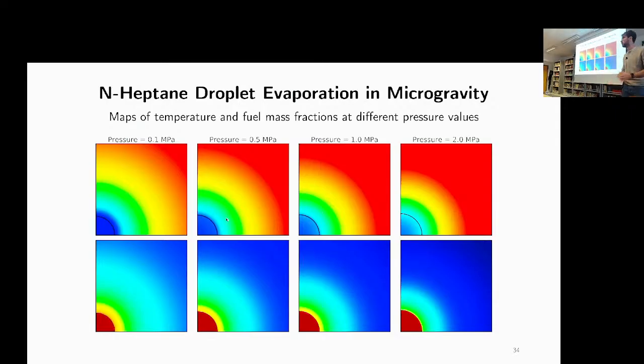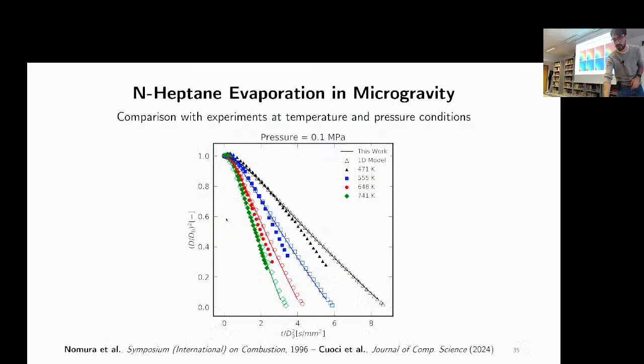So now let's try to focus on the atmospheric pressure and to compare our results with experimental data. What we see is the ambient pressure case at different initial temperature. You can see that in any case, at the beginning, you have an initial thermal expansion of the liquid droplet that you can capture only with a variable material properties formulation, of course. After this initial stage, every droplet, regardless of the initial temperature, is consumed in a quasi-stationary manner. And of course, as we increase the ambient temperature, the vaporization rate is faster.